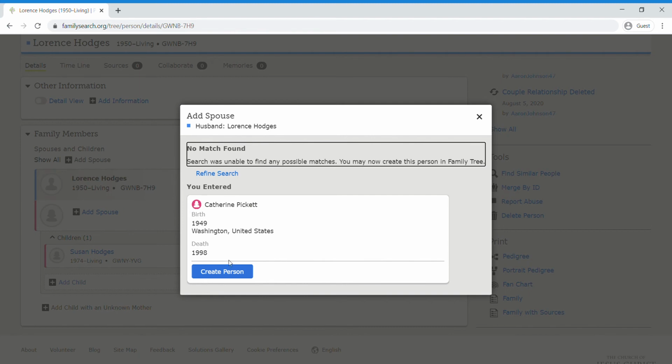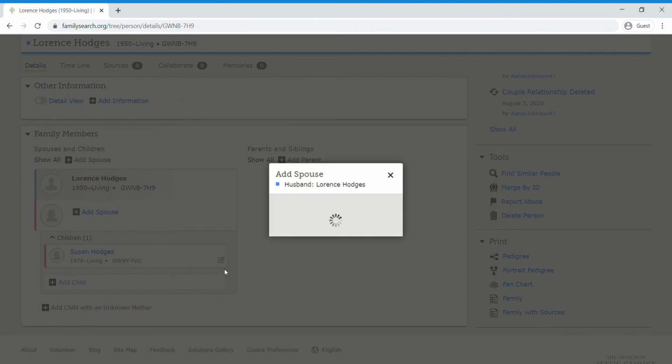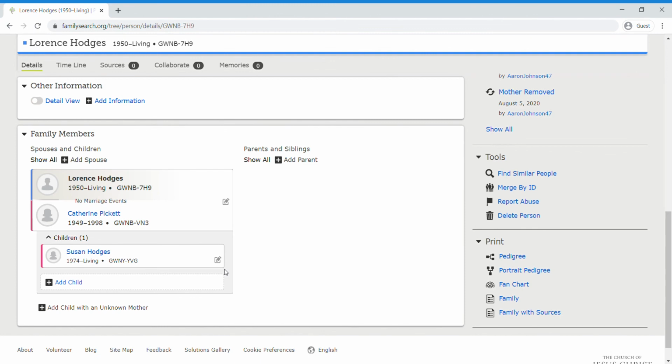So that's okay. I'm going to press Create Person. If there was someone who FamilySearch thought matched Catherine Pickett that they already had in their databases, it's going to give me some information so I can decide if that really is my grandma. So I'm going to click here, Create Person, and look, there she is right there, the mother of Susan Hodges.